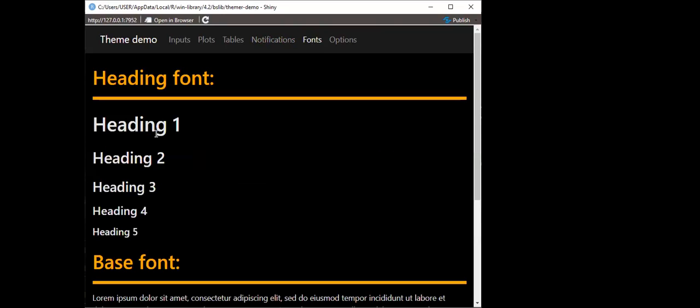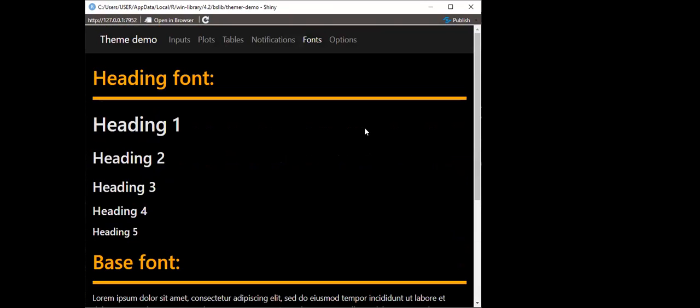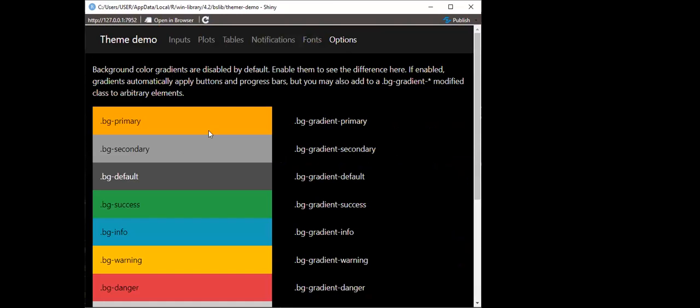Then for the fonts, we can see there are several fonts which we can pick. And also there are several options. This is for the background. This is the background secondary. This is the default. This is for success. This is the info, and this is for warning.